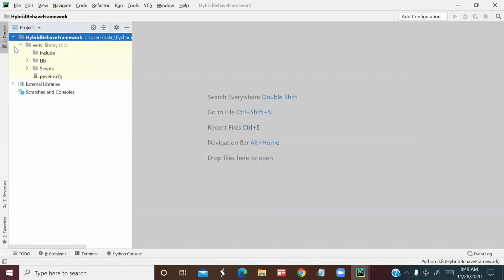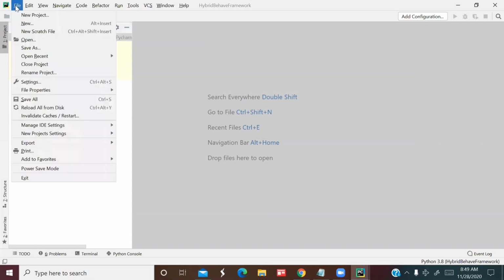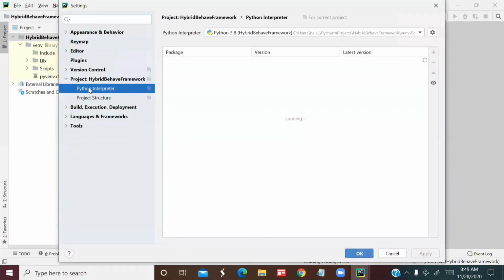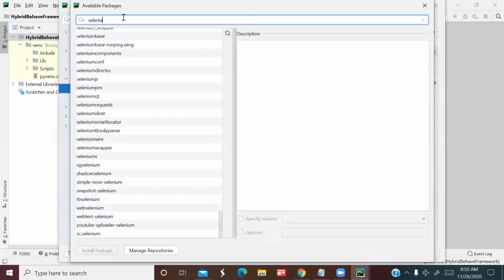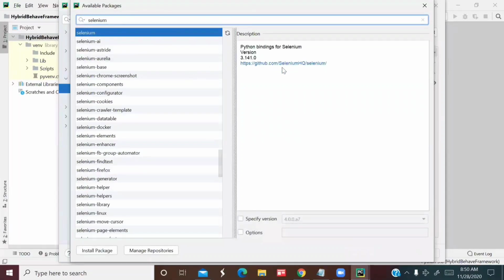Now, the first thing we should do is install the Selenium packages. For that, we go to File, then Settings, then your Python interpreter. On the top right side, you have a plus symbol. Click that plus symbol and type Selenium here. You can see all the Selenium packages. Click Selenium there, and at the bottom left you see Install Package.